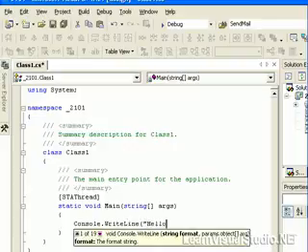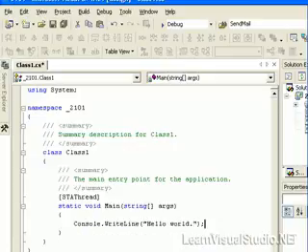What we'll do first is save our application by clicking on Save Class1. Alternatively, I could save all or select Save from the File menu. The next thing that I need to do is actually build my application. To do that, I'm going to select the Build menu, and I can select Build Solution. I can also select Control, Shift, and B as a keyboard shortcut, but for right now we'll just select it from the menu. After just a few moments it will build our application successfully.